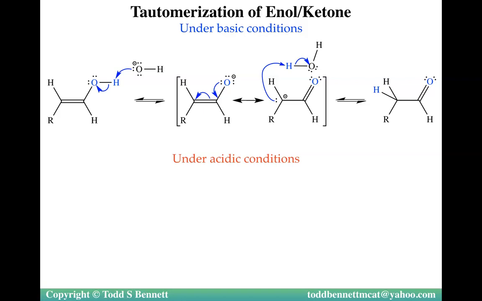Okay, under acidic conditions, unlike basic conditions where we deprotonate, resonate, protonate, we're going to do the opposite. We're going to protonate, resonate, deprotonate. So the first step will be protonation. I'm going to note this O in red because it's acidic conditions, instead of the H in blue for basic conditions. What's going to happen is we're going to protonate this alkene. Because of resonance, this can come in here. It puts a partial negative on that carbon right there, so that's going to be our most basic site.